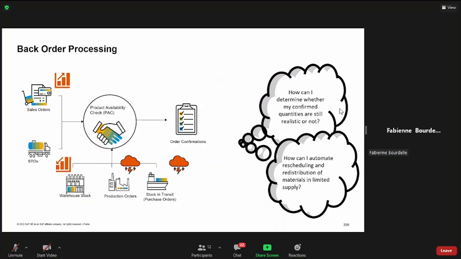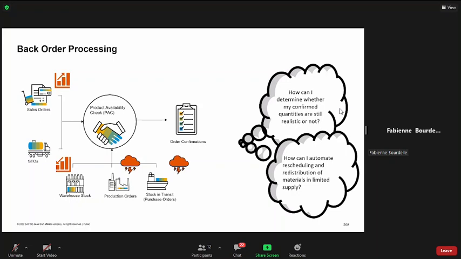This can be used also the other way around, when the situation is getting better. But in this case, this is an example. The situation is getting critical, limited supply. So are my confirmed quantities still realistic or not? That's important to ask this question and to verify this. Otherwise, you have confirmed and you will not be able to deliver.